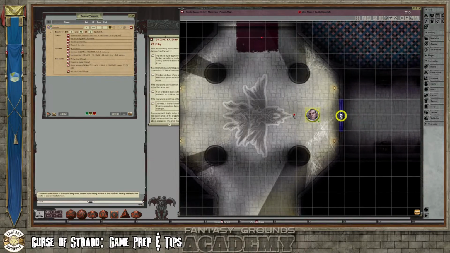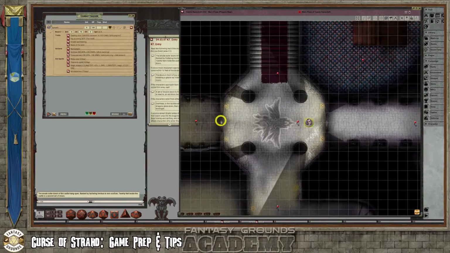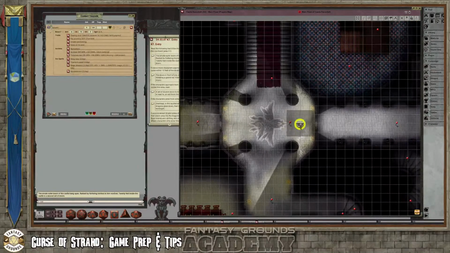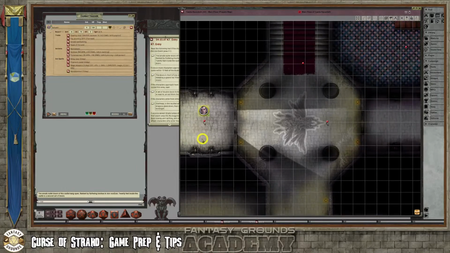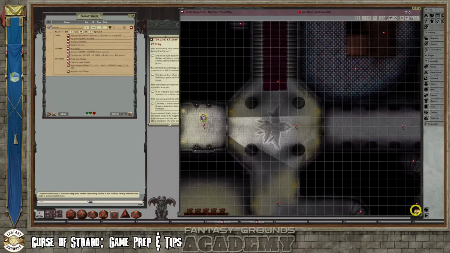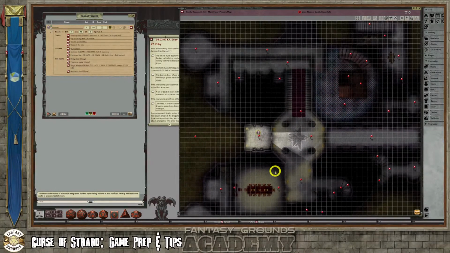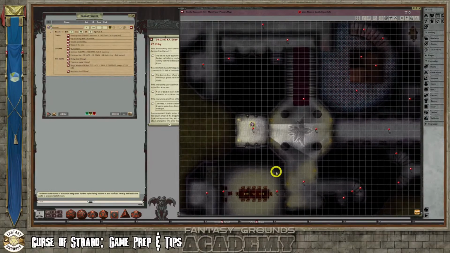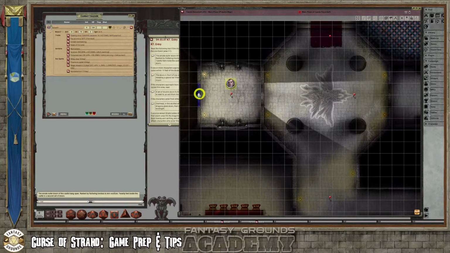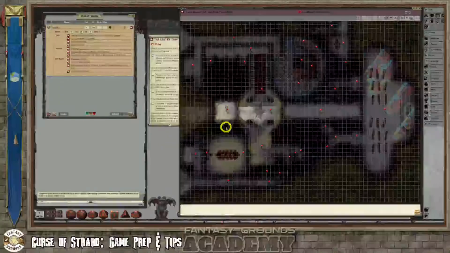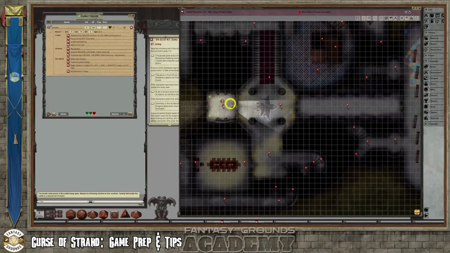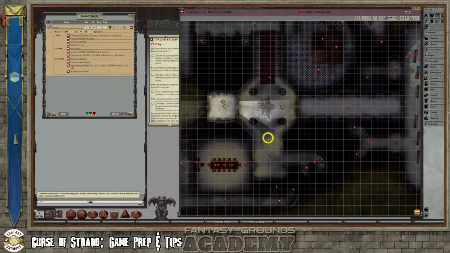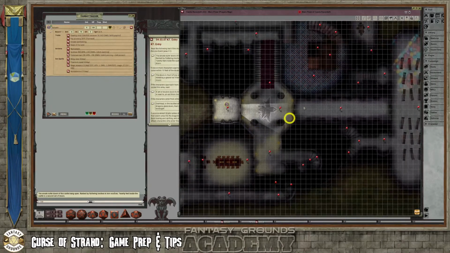But then here's a door that's closed. You can open that up. Here's the front door. Yeah, this is pretty cool. So this is more ideal for running the adventure, I think, in my basic, limited knowledge of this. I think the adventure runs a little smoother when you have content that actually has Fantasy Grounds and the line of sight and all that stuff in mind. This is pretty cool. I actually like it.